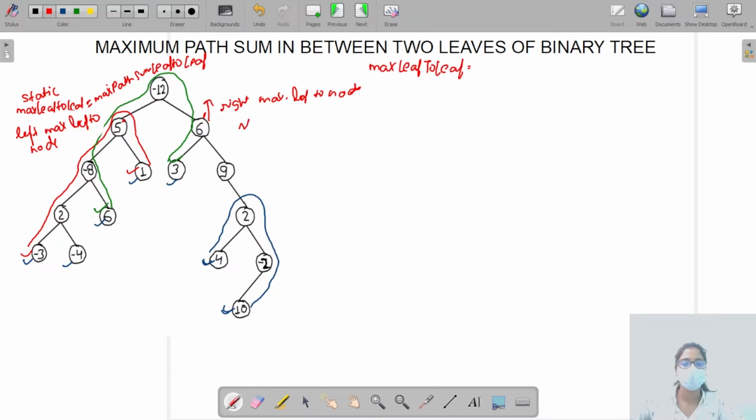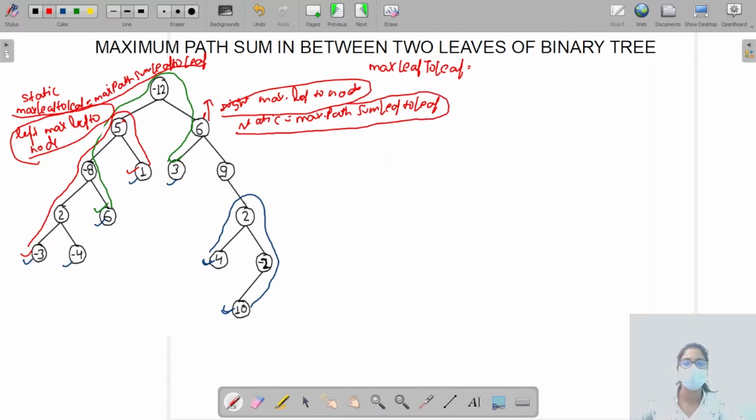And the static variable will be maintaining the maximum path sum from leaf to leaf. Okay, so these things we are returning, and our answer is maintained in this static variable. Okay, so ultimately our answer is maintained in this static variable.